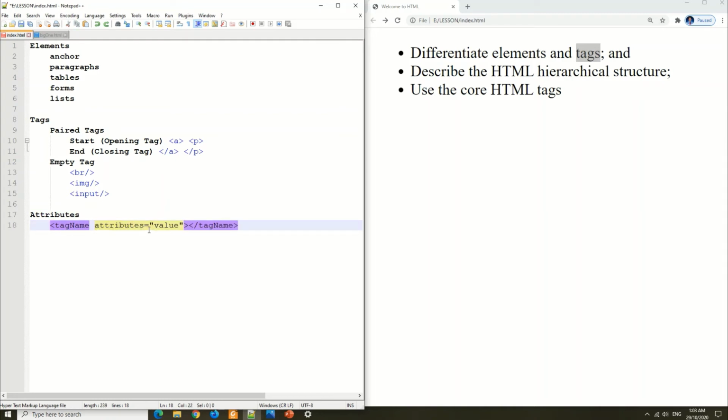And in our attributes, we have an equal symbol, and it is like we are saying that our attribute's value is this one. Again, the value is enclosed in double quotation marks or even in single quotation marks. But not all the time are we putting double or single quotation marks in our value. So, it can also be without them. But not all the time without.